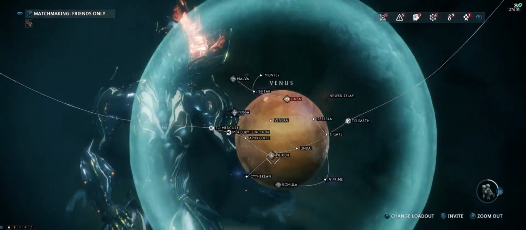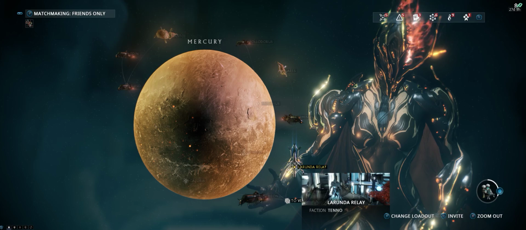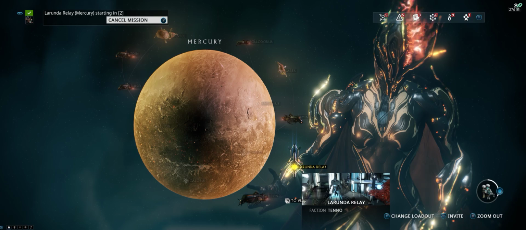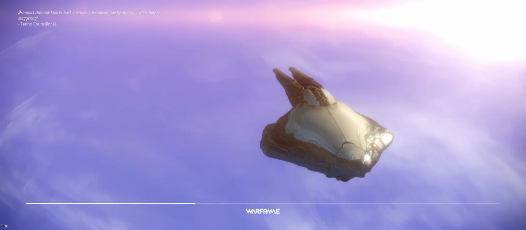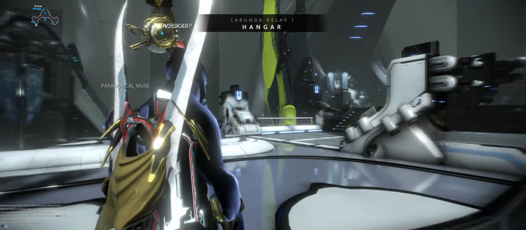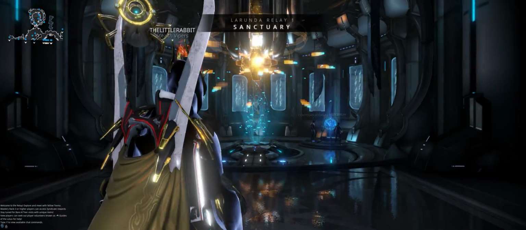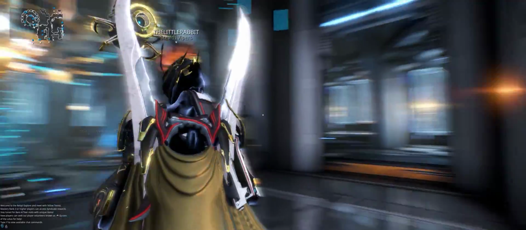When you get to Mercury, you'll have the Larunda relay. I'm going to show you where you can go. I'm not going to walk around the station because that's kind of going to be a spoiler for you, but I'm going to teleport there directly. This is going to be the last thing I'm going to talk about in this video. So if you go to Cephalon Samaris, and this is available in any relay, as soon as you walk in the door, you teleport to the right.